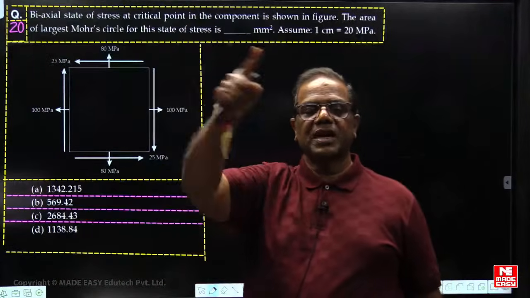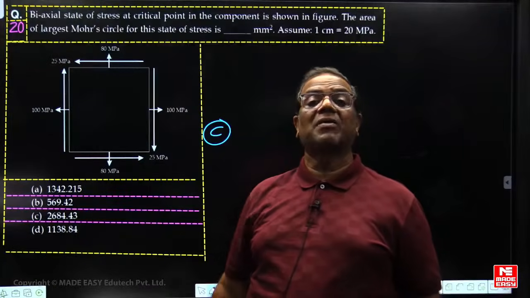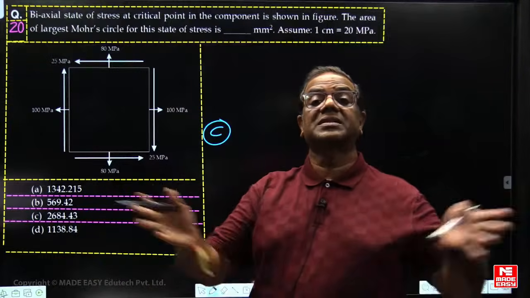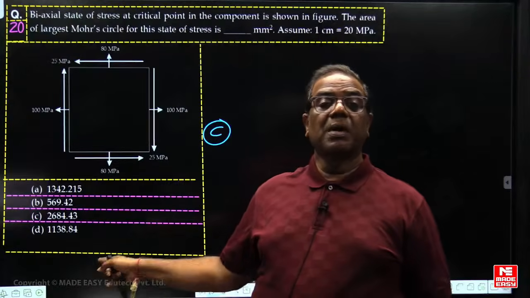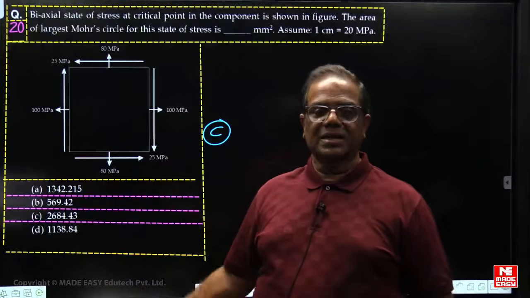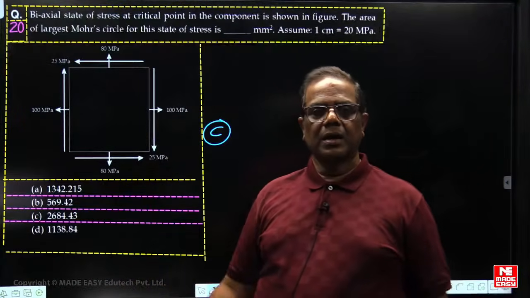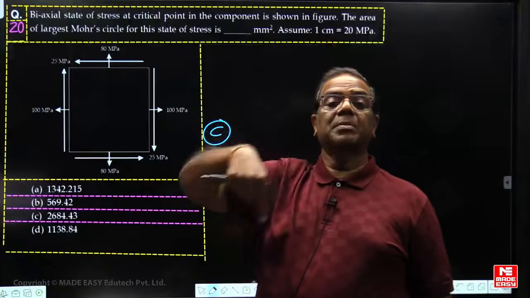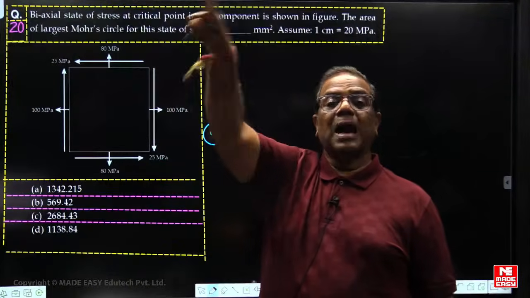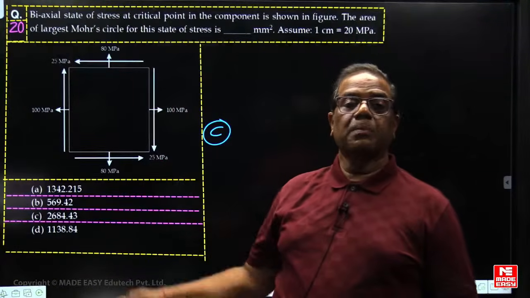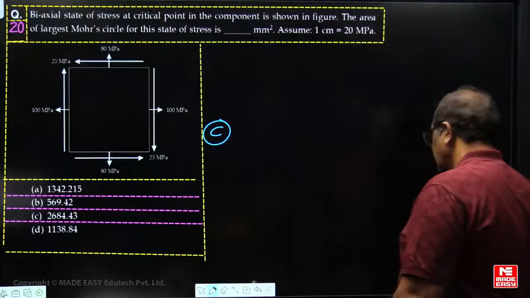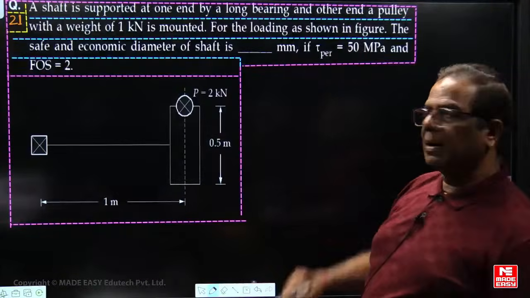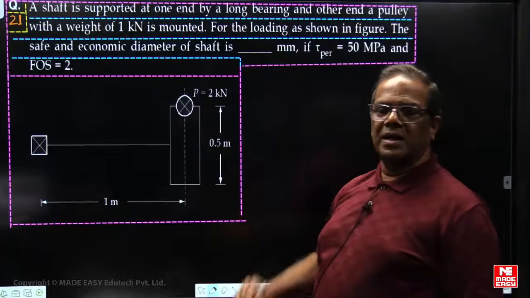But most of the students take diameter as sigma 1 minus sigma 2. Asked for the largest diameter, they will get 3 Mohr circles. But here sigma 1 and sigma 2 are like in nature. When they are like in nature, the sigma 1, sigma 3 circle is the largest. Its diameter is sigma 1. So in place of D, you have to substitute sigma 1. So you can complete this.